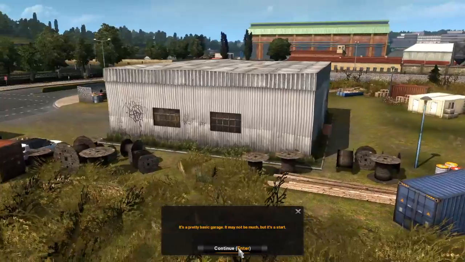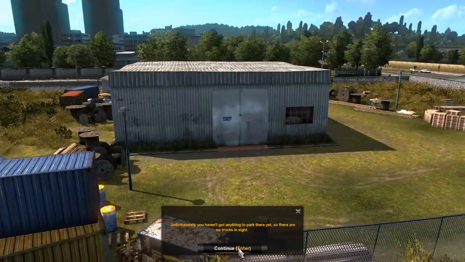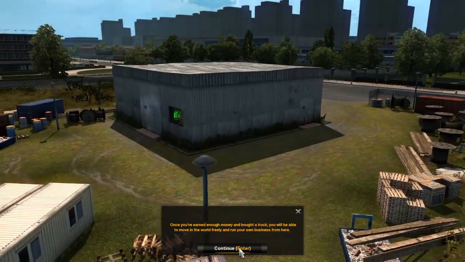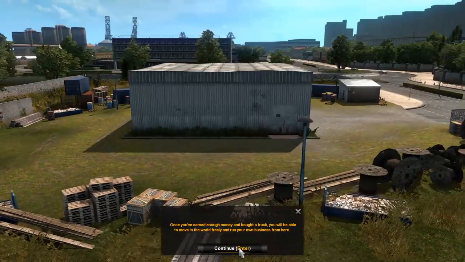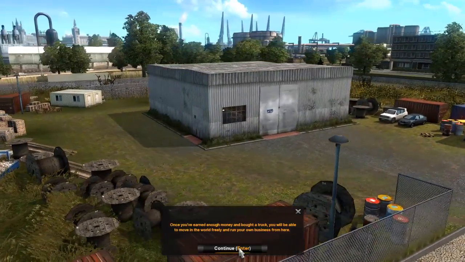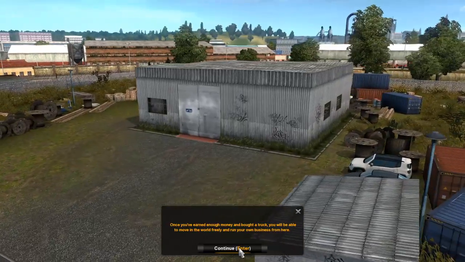This is my new headquarters to start out. It's a pretty basic garage. May not be much, but it's a start. That's correct. Fortunately, you don't have anything to park there yet. So there are no trucks in sight. When you start out, you don't start out in your own truck. You just start out as a driver, and you're driving a company truck. And the good thing about that is, while you don't make a ton of money, starting out you don't have to pay any of the damage costs or any of the fuel costs or the repair costs on the truck. That's all covered by the company. Once you've earned enough money and bought a truck, you will be able to move in the world freely and run your own business from there.